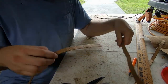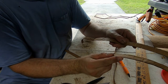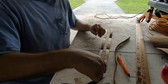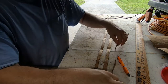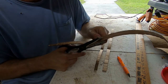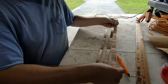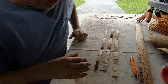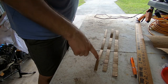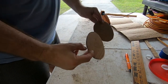So now this first one I cut isn't as wide as the second one — we have two different widths. After trimming a little bit, I have to choose which one I want. This one is bigger than the others, and that one's the smallest. I'm going to use this wider one.